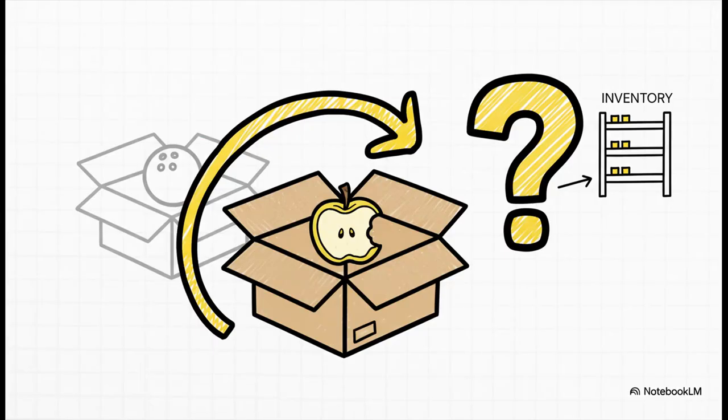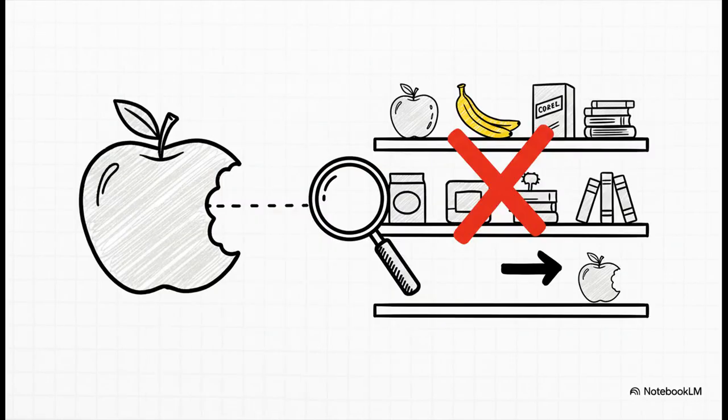Okay, next box. Inside we find 3 half-eaten apples. Yeah, I know, it's a strange delivery, but hey, data is data, right? We just repeat the exact same process. This whole idea of going through a list one by one is called iteration. And for each item, we ask that same crucial question. Is it on our master list? So we scan our inventory for half-eaten apple, and nope, it's not there.